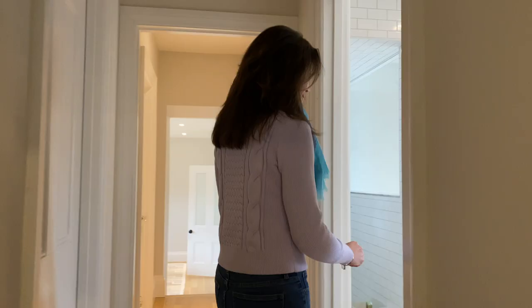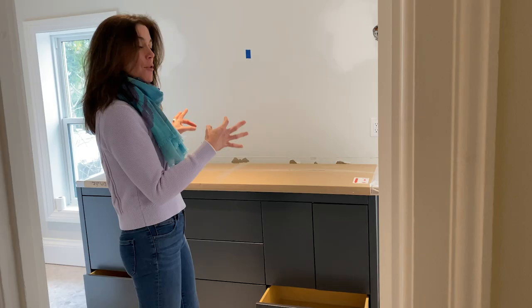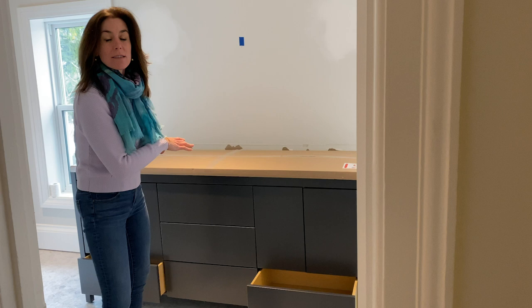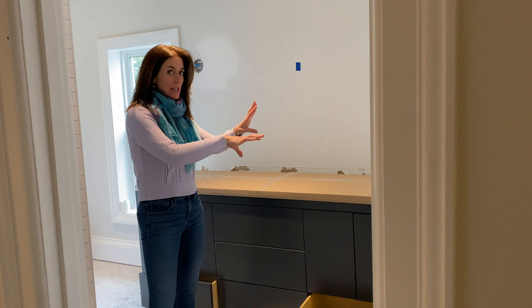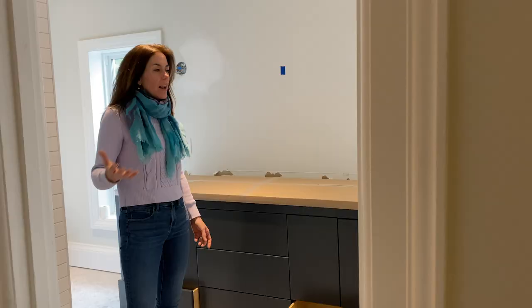The kids' bathroom is getting a new vanity and I'm super excited about this. It's a company you may recognize — I've worked with them before. It's called Design Market and I used one of these at the cottage. The best thing is they're stocked in a warehouse, ready to go. They come with a vanity base, countertop, and sinks all ready to be dropped into place. If you're on a tight timeline, you can literally call and pick it up in a couple of days. We're making this bathroom not-so-chic space into something fabulous with great mirrors and fun artwork to up the fun factor.